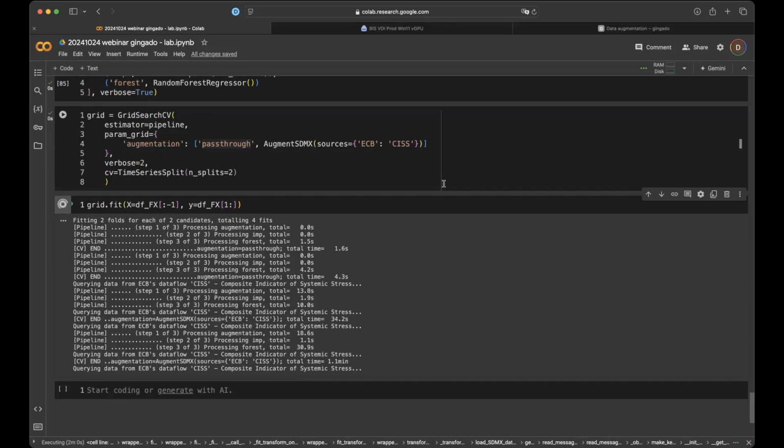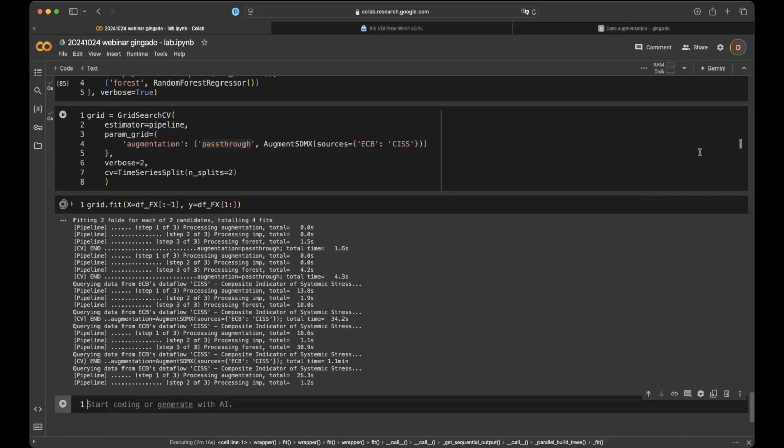As I said, it's easier for more customizable examples. You will not have as easy of a life as when you use Gingado, because Gingado tries to simplify many things, but what it buys you is the ability to customize and say, oh, I want to store this large data in a SQLite file, for example. So you can do this if you go to the original SDMX1 library. I hope I answered your question.